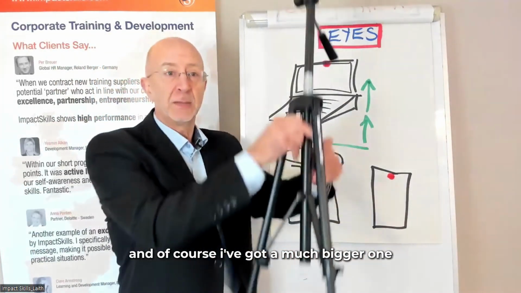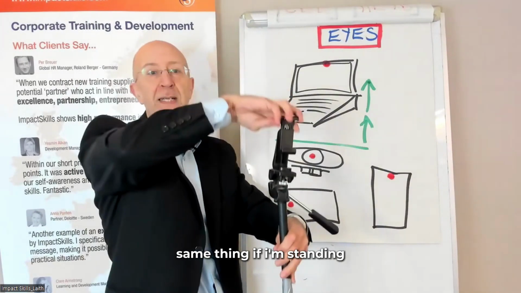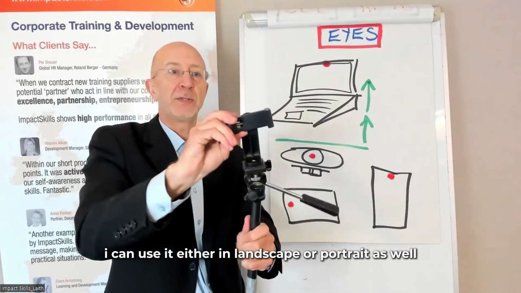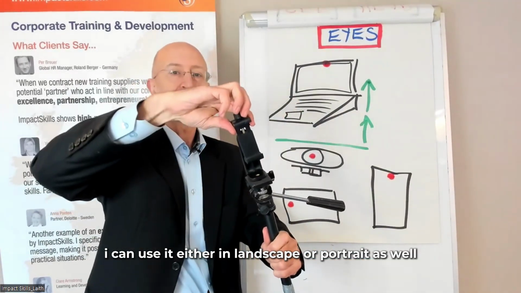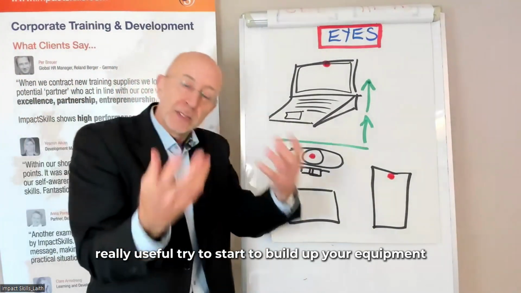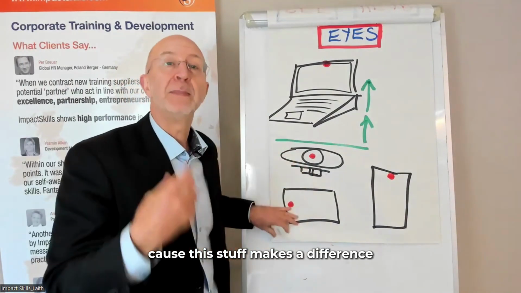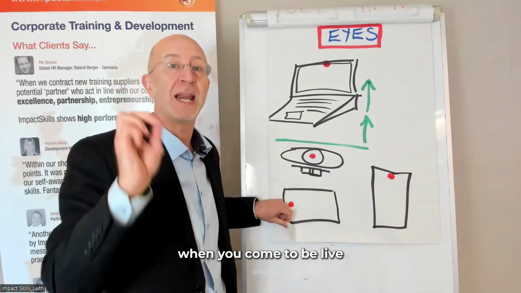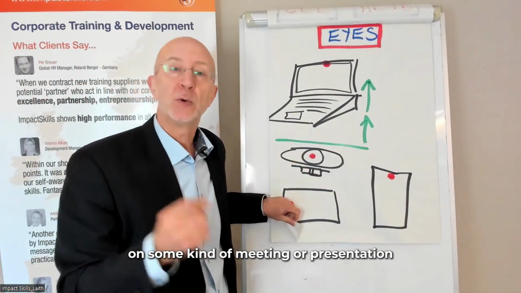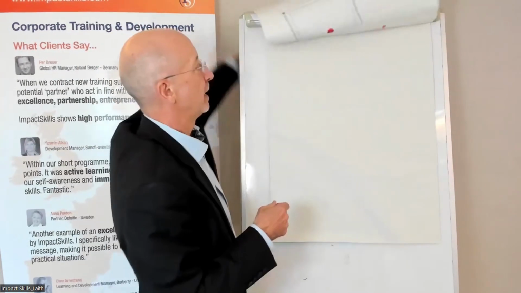And of course, I've got a much bigger one, which can be up to almost 2 meters high. Same thing, if I'm standing, I can use it either in landscape or portrait as well. So these things are really, really useful. Try to start to build up your equipment if you haven't already got some, because this stuff makes a difference when you come to be live on some kind of meeting or presentation. It's how much effort you've put into it.